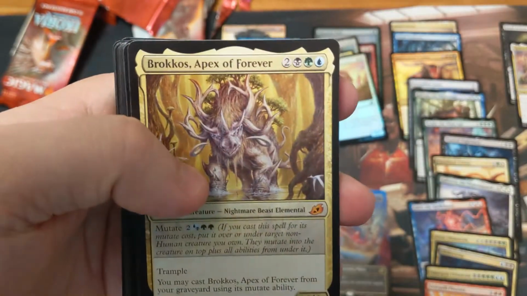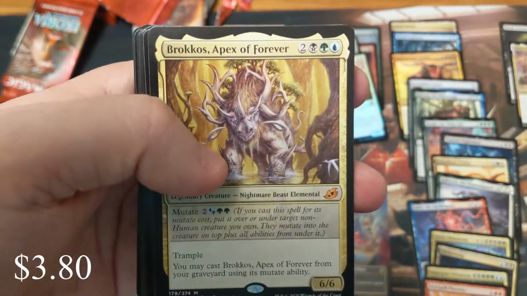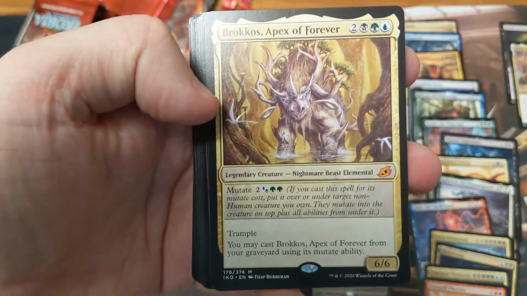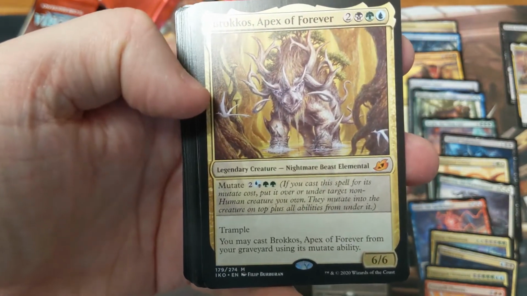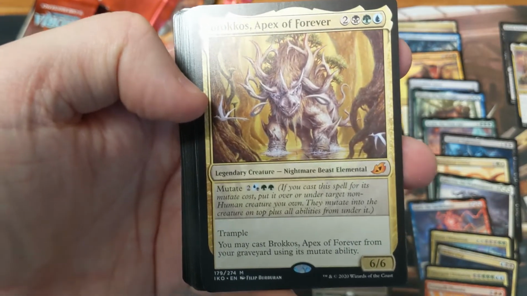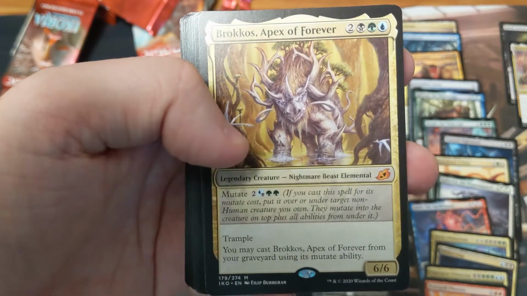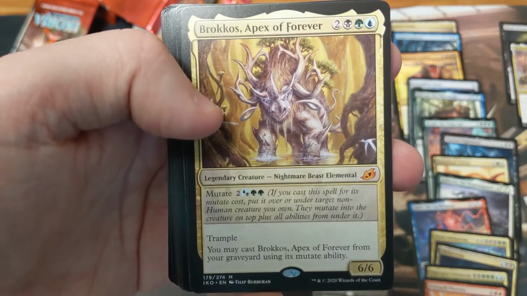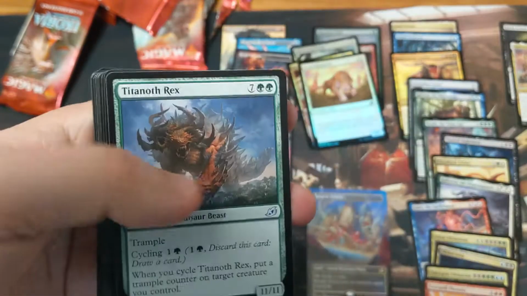And our rare is actually a mythic. It is Brokos, Apex of Forever. For 2, 1 black, 1 green, and 1 blue, it is a 6/6 legendary creature Nightmare Beast Elemental with trample, and you can cast Brokos from your graveyard using his mutate ability. And it mutates for 2, a hybrid blue-black, and 2 green.